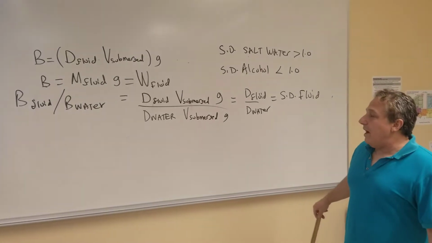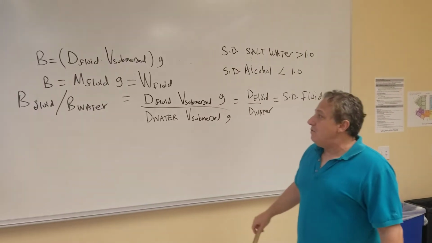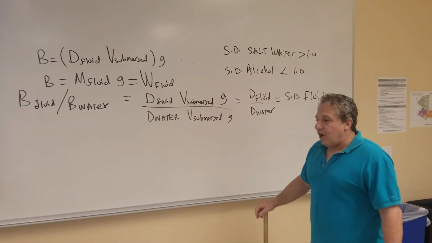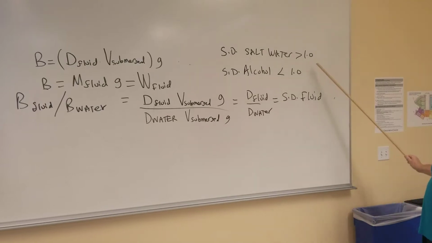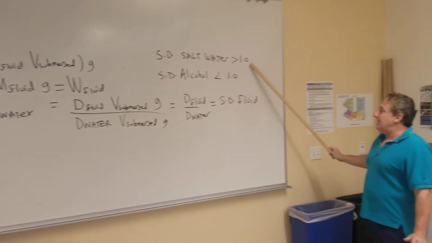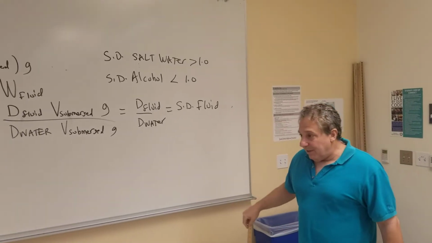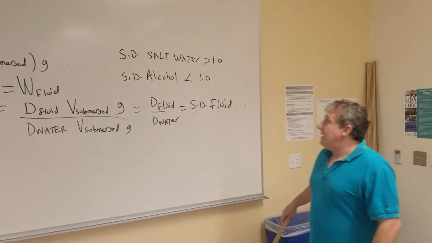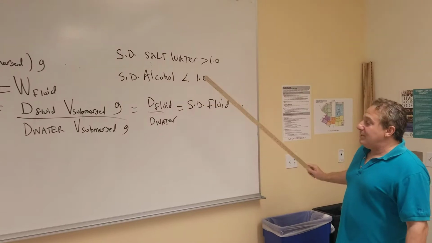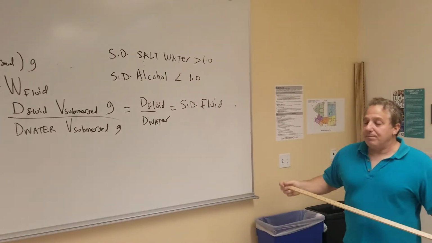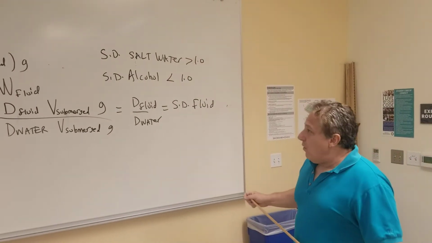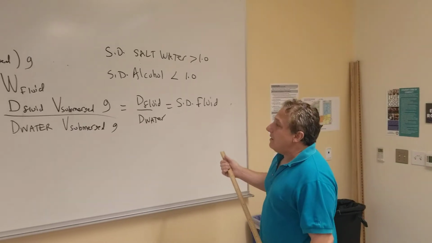In part 2, we're going to repeat the procedure, at least I am. We're going to dunk it not under the water, but under 2 new fluids. The first one is salt water, which is denser than regular water, so the specific density is greater than 1. The second alternative fluid that we're going to completely submerge the aluminum solid in is ethyl alcohol, whose specific density is less than 1.